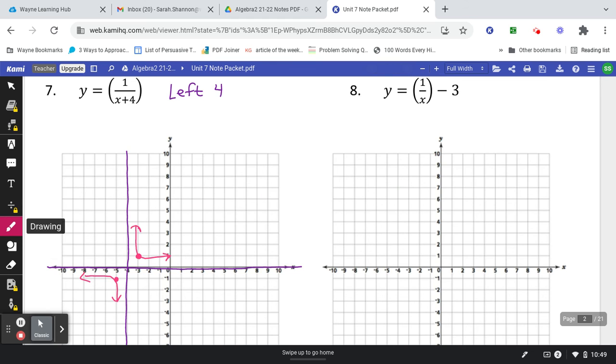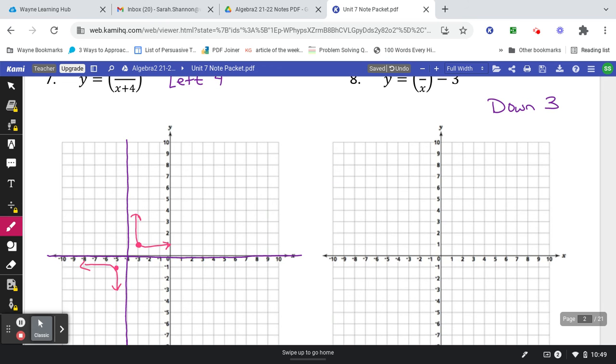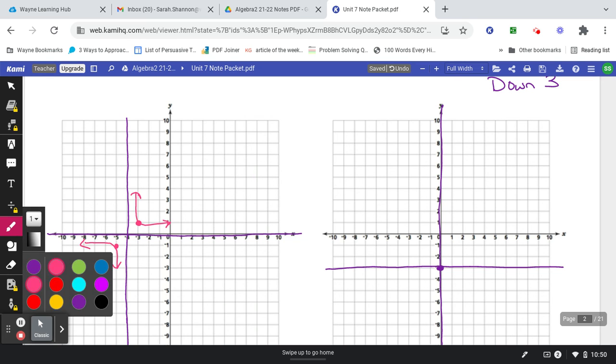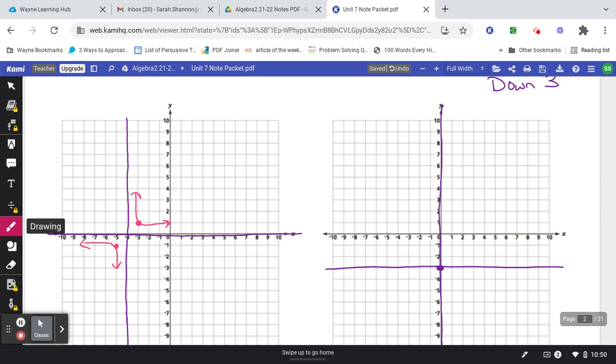All right, problem number 8, the -3 at the end tells us we need to shift down 3. So since I'm not moving right or left at all, we'll leave our line right there in the middle where it is. But the line across is going to move down 3. Again, think about that point right there was in the center. Now it's down 3. And then with your different color or your regular pencil, from the middle where you have those two lines crossing, you go 1, 1, and -1, -1. And the purple lines there are asymptote lines. They are like the boundary lines. So our pink, our actual graph, doesn't cross those.